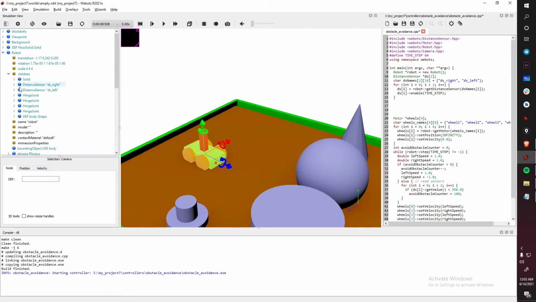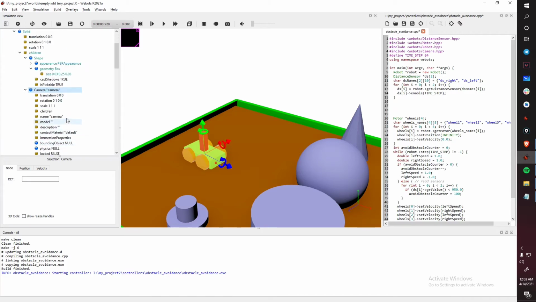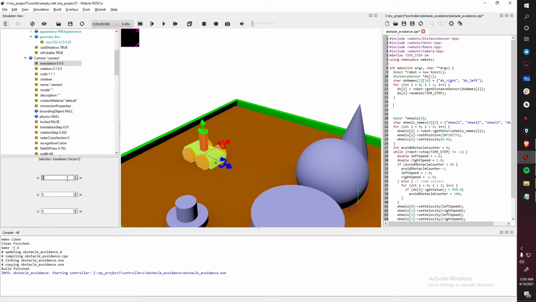We'll go inside camera, and over here we can change a lot of things. We can translate, we can rotate, and there are a lot of parameters that you can change. But let's translate the camera and place it in a decent position. I'll just see the nodes of the solid shape.